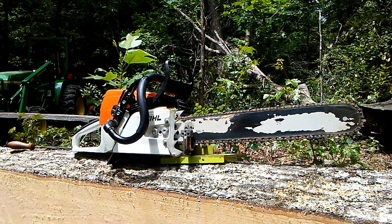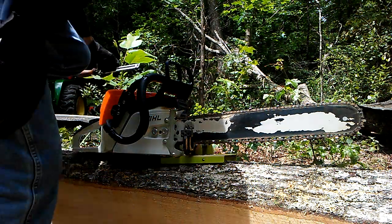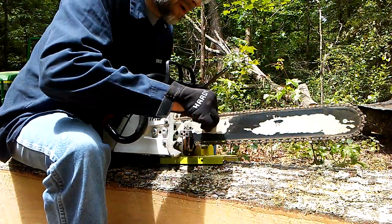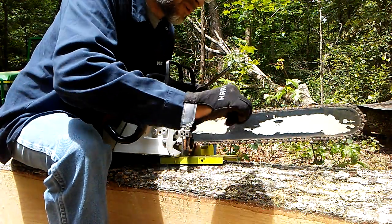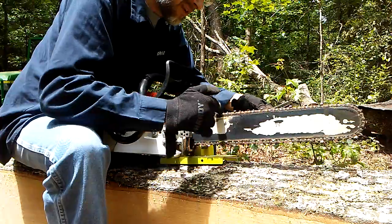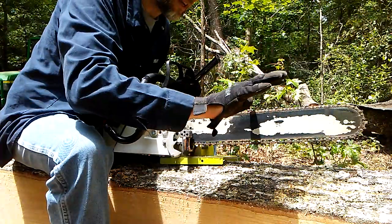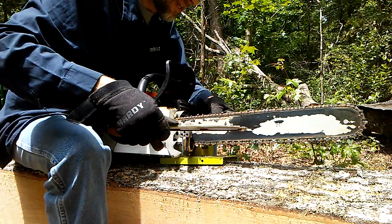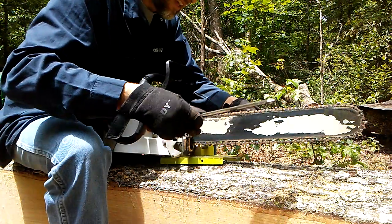I want to hit every one of these cutters and then I'll pull the camera off the tripod and show you what we've done. The chain is marked in two places so that I have a start and stop point — it's marked twice because I forgot I had marked it once before. Push the chain away from me, push the back of the cutters. If you're pulling this way, obviously you're going to cut yourself. Lesson I learned the hard way. Mark your chain either with a magic marker or a file.